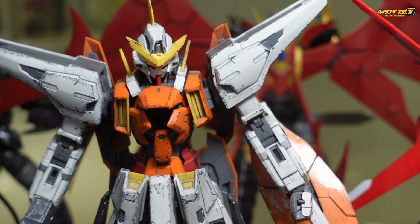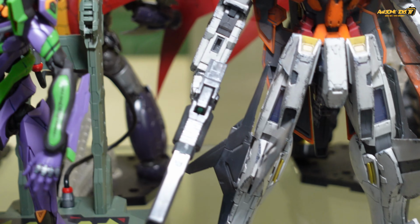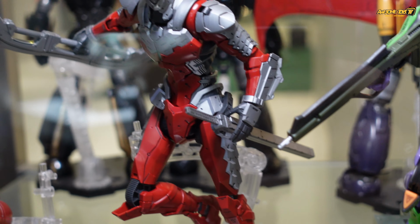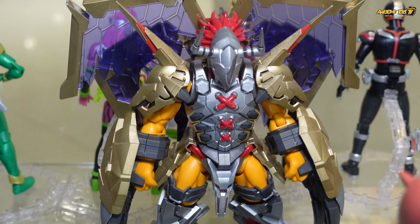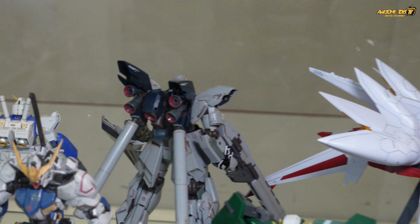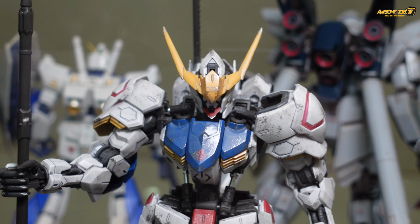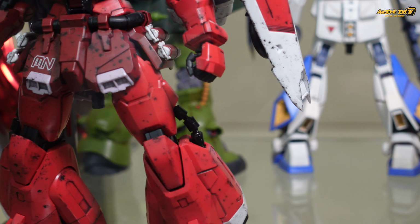Most of the new kits are professionally built, such as this Curious Weathered Battle Damage here, and also the Eva, Evangelion, as you can see here as well, and even the Figurized Ultraman series. Very nicely done. Even all the Digimon kits are all here built. And this guy, I can't remember his name off the top of my head right now. But most of the displays here are quite cool. Some of them are very well built, such as this Barbatos. Very nice weathered finish. For those of you who have built a Barbatos, have you also done a similar finish for your kit? And of course the Luna Mara Hawk as well.